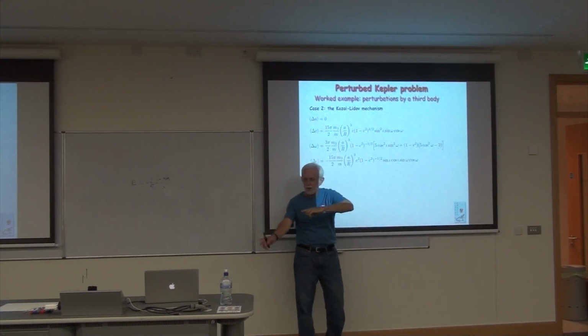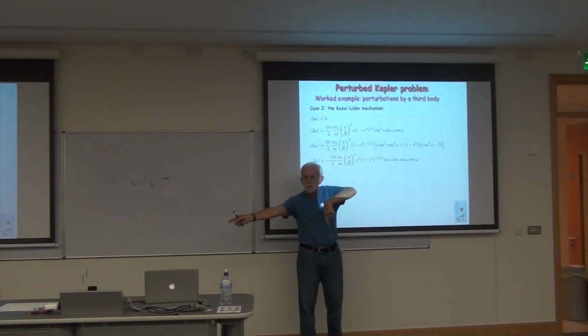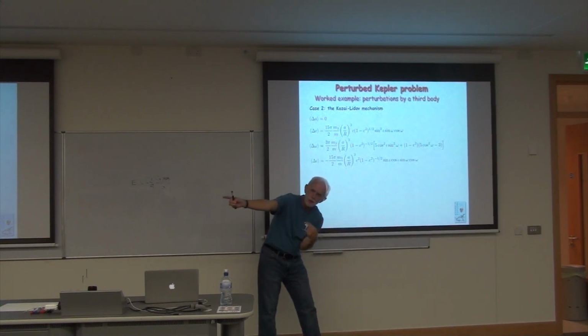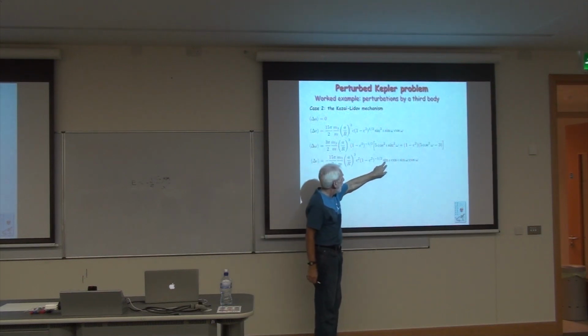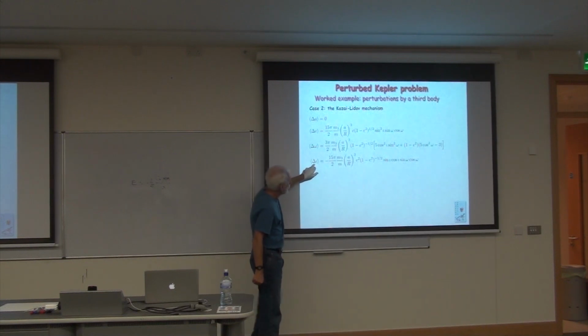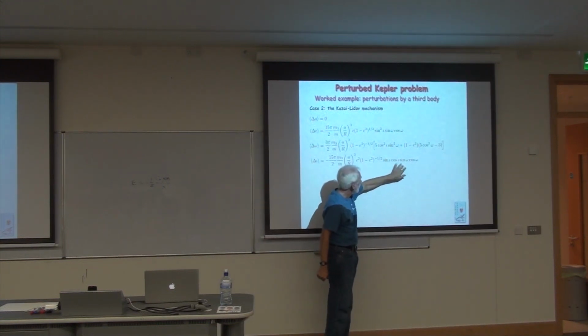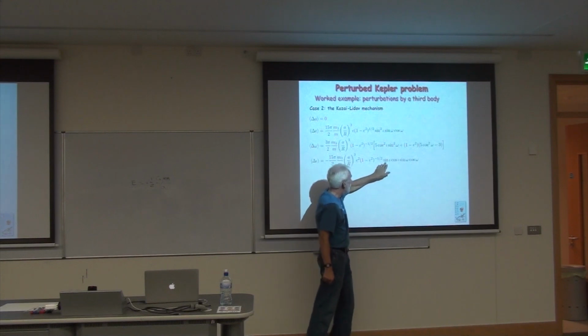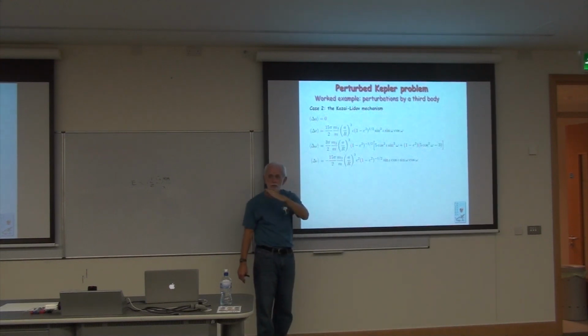So between 0 and pi by 2, the orbit is moving in the same direction as the outer orbit. But between pi by 2 and pi, the orbit is flipped, so it's going retrograde relative to the outer orbit. So there's that convention. So notice, if I and omega are in a quadrant such that all this is positive, the inclination will increase.